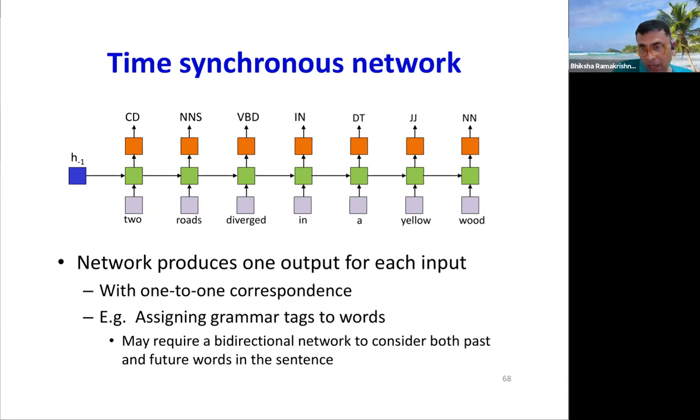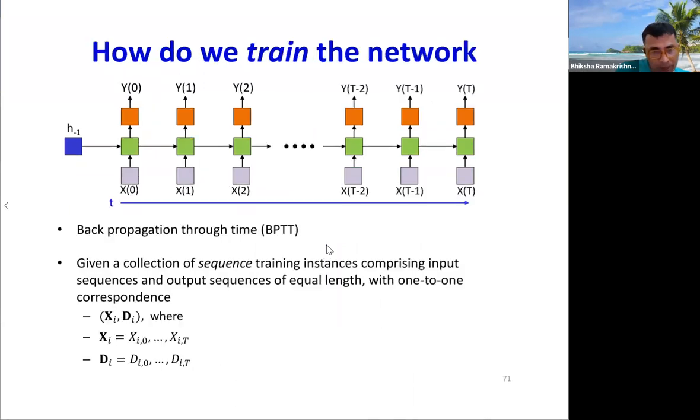We use such networks, for example, in problems like stock prediction, assigning grammar tags to words in a sequence. Particularly for problems like grammar tagging, the network may be bidirectional, because you will see the entire input English sentence, and you have the ability to look at the entire sentence before deciding the tag for each word. So this network can be bidirectional, but still, there is going to be a one-to-one correspondence between the input and the output, regardless of the fact that the network is bidirectional. Now, in the explanations that follow, I'm going to assume unidirectional networks, but these ideas are easily extended to bidirectional networks, and you will do this in your homework. So here, we train the network using variants of gradient descent.